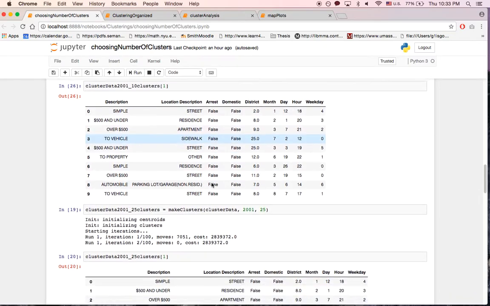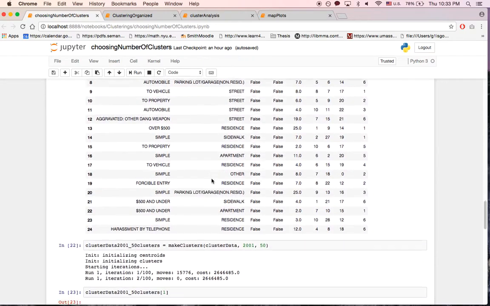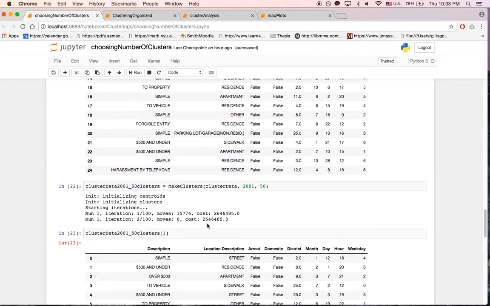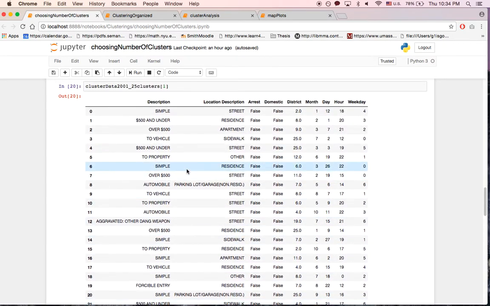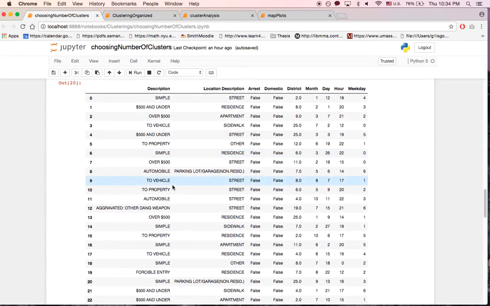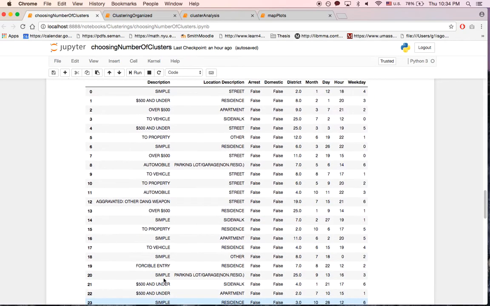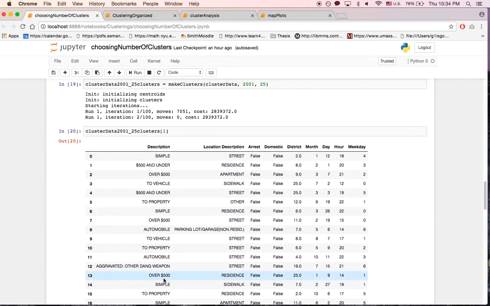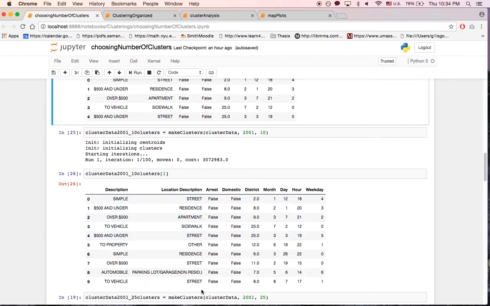And we repeat this process for 25 clusters and 50 clusters, and what we found out was that while the cost gets lower as you increase the number of clusters, when you examine the centroids starting from around 25 clusters, you realize that there are a lot of repeat categories. So you can see over here, like "simple" appears more than 5 times, which to us denotes that these clusterings aren't that great, and it may be looking at labels that are too detailed, which is why we decided to use 10 clusters upon this analysis.